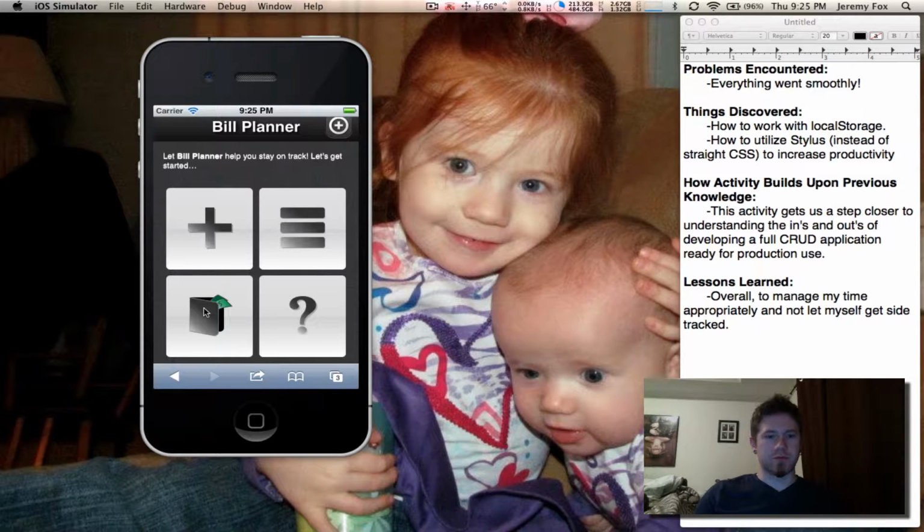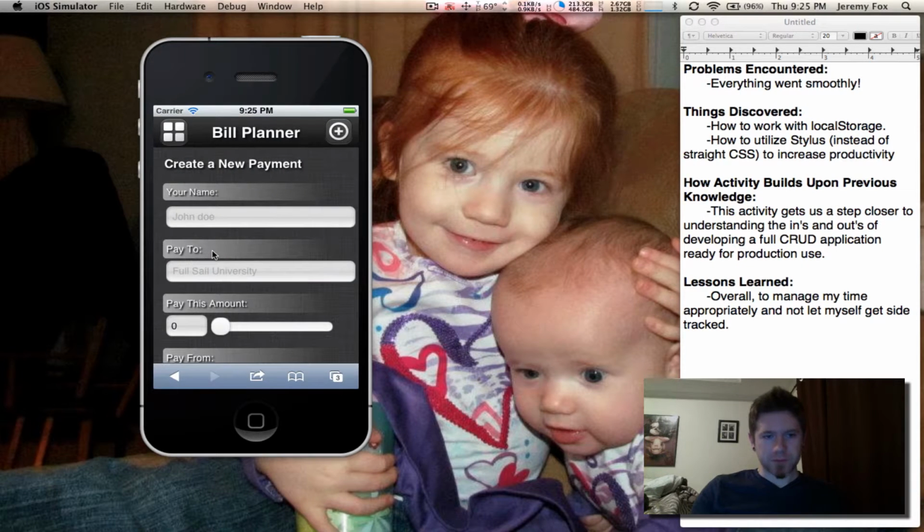This is my wallet, which is going to be like your account manager, where you can set up what accounts you would like bills to be paid from. And then of course the big old question mark there, so if you are a first-time user and you don't know what the heck you're doing, you can start there and it'll give you a guided tour. At least that's the plan for those three.